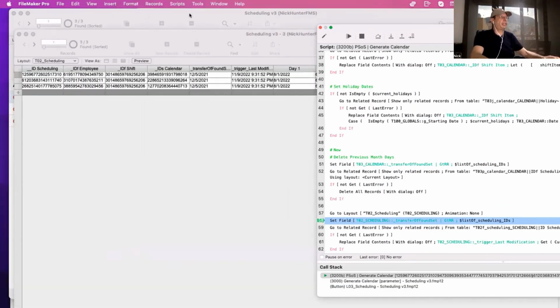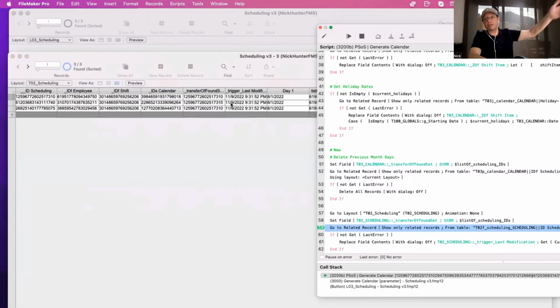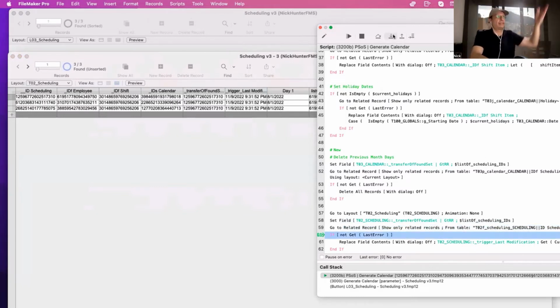So those three here, on server. And I want to make sure, because I have only 3 records, but normally you have more records. So you need to make sure you go through all of them. So you use the same technique. I have the list of scheduling IDs. So I'm going to that. Thanks to a relationship here, now I have this.